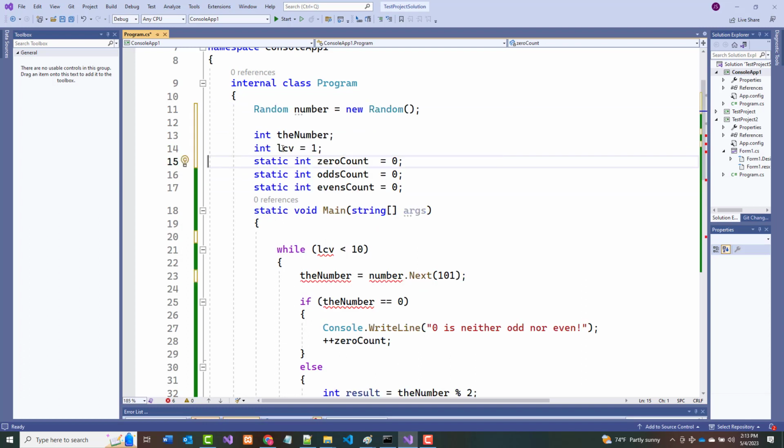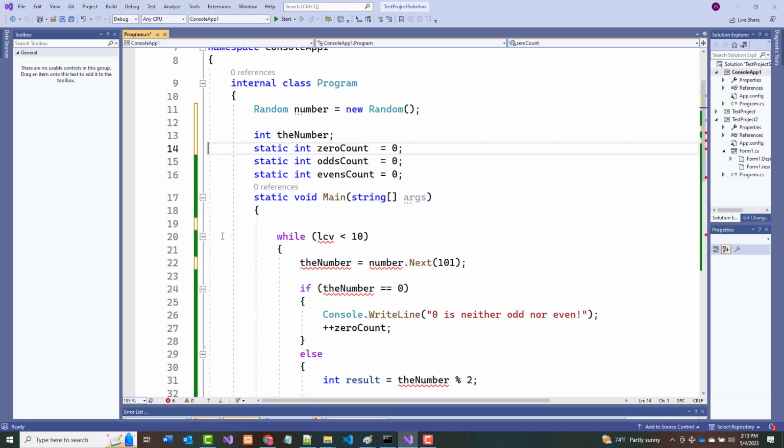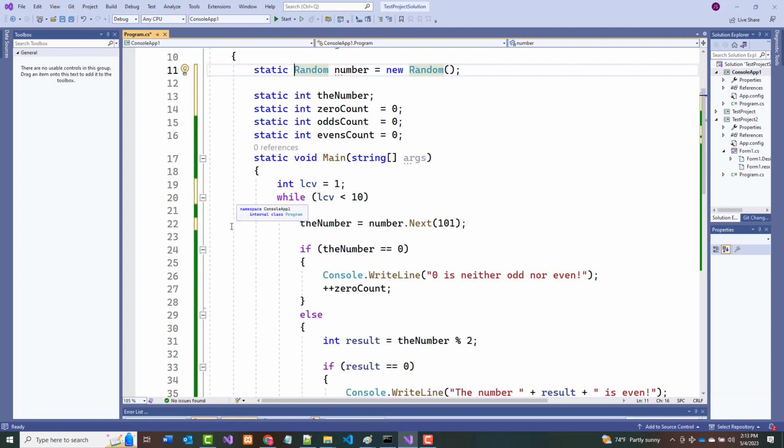The loop control variable doesn't have to be, so I'll make that in here. All right, so int the number, that's going to have to be static, and so will that. All right, let's see if that fixed it.